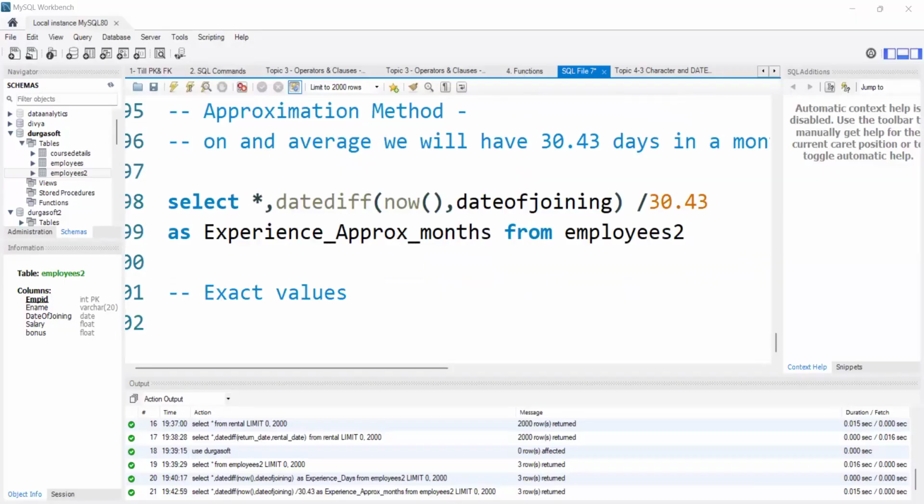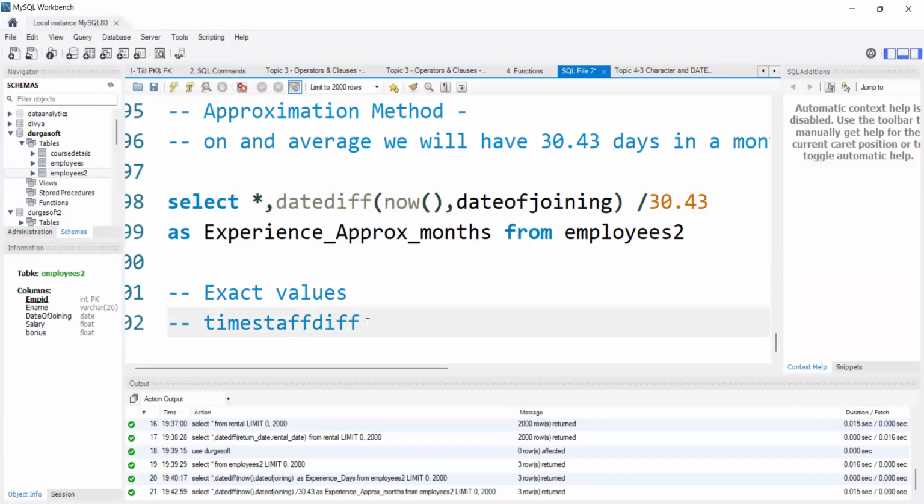Basically, if you want to extract the output in exact values, at that time we don't use this date diff function. There is one more function for that, and the function is timestamp diff. Okay, this is the date diff function, right?